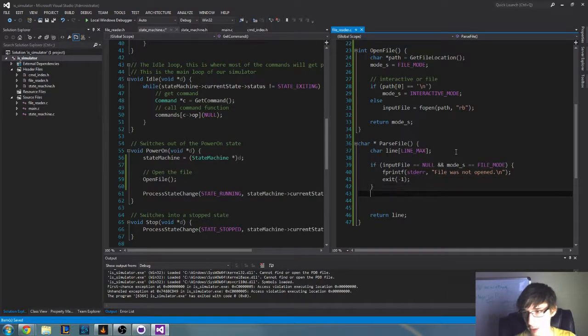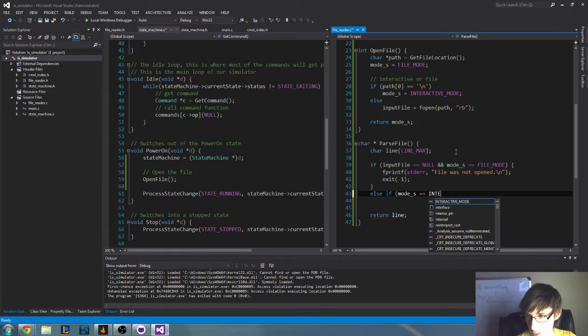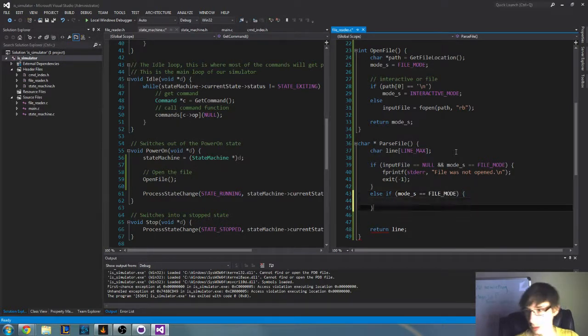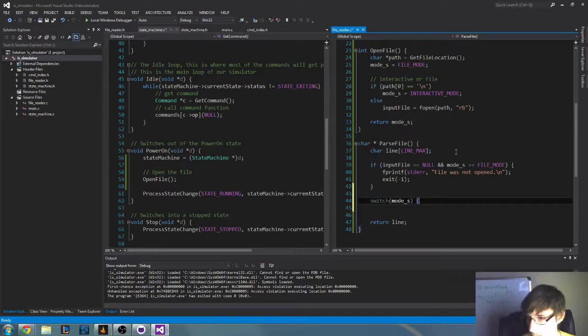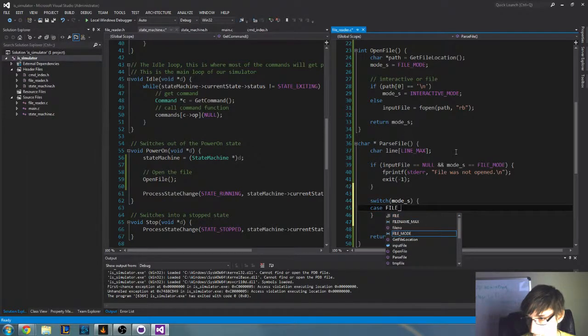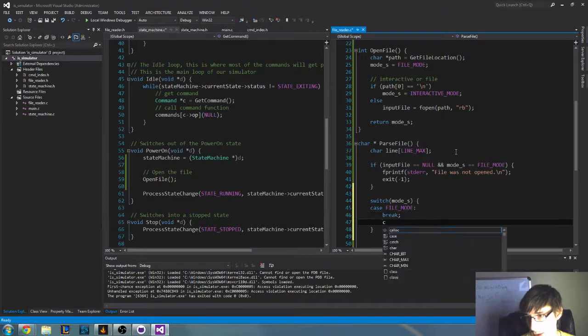Okay, now s equals interactive or file mode. Actually, from there we can switch on s, and case file, break, and then interactive.